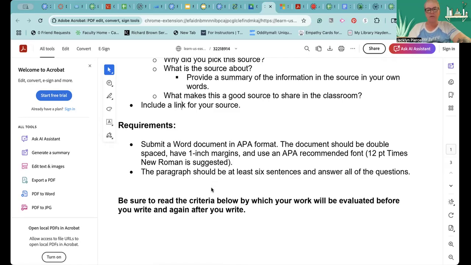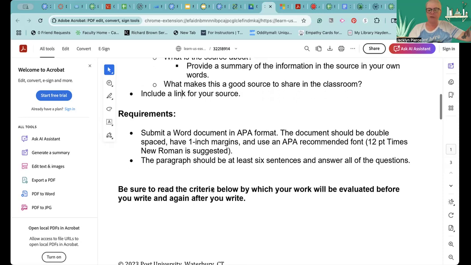All APA documents have a cover page. They are double spaced. They have 1 inch margins, and they all use a standard font in a standard size. The standard has always, in years past, been Times New Roman and 12 point, and that's still what is suggested. I am perfectly fine if you use whatever the default font and size is with your Word program, because the more things you change, the more things you have to remember to change. So I'll show you how to do that though. All right.